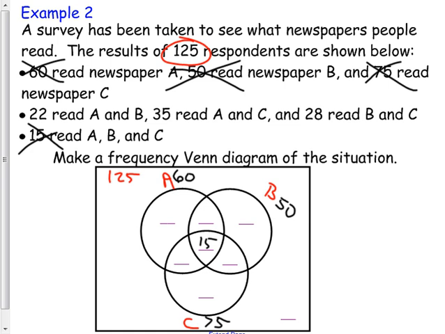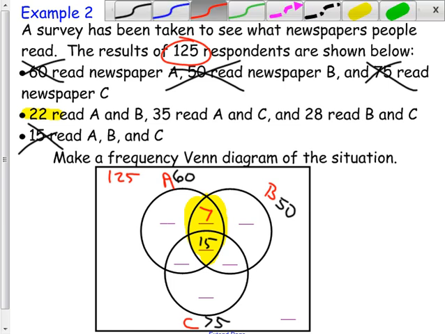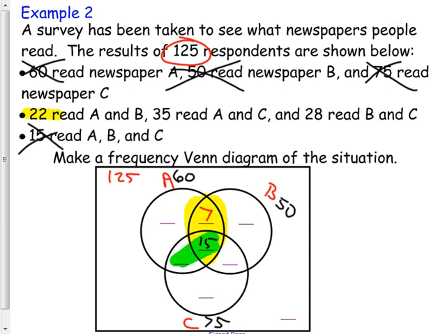And now it's like a Sudoku puzzle. You can just use logic to figure out what goes where. So from here, once we get that middle number, it's going to be easy. If I'm trying to do this 22 number here, then I know these two together add up to 22. So then the top one must be what? 7. Logically, it's 7. And I know that the 35 is the A and the C, so use a different color highlighter for that. The A and the C together, these two together, have to add up to 35. What's this got to be? 20. Very good.